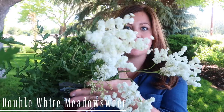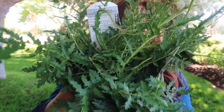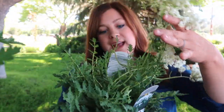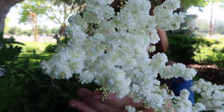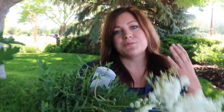The first one is called a double white meadow sweet. You can see this one is in full bloom. I think I've got eight of them here to plant. The leaves are very fine and delicate looking, kind of almost fern-esque, and then the bloom stalks shoot up higher than the canopy. At maturity it grows about two feet tall by 18 inches wide. Take a close-up look at these blooms — double white, almost kind of baby's breath-esque. I guess these make an excellent cut flower, and that was the original reason.